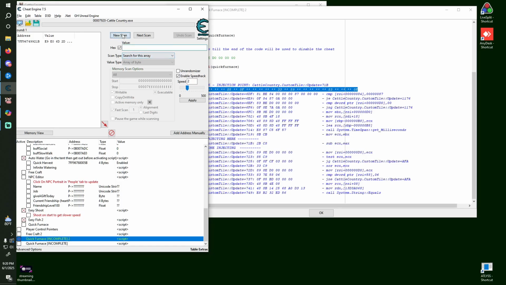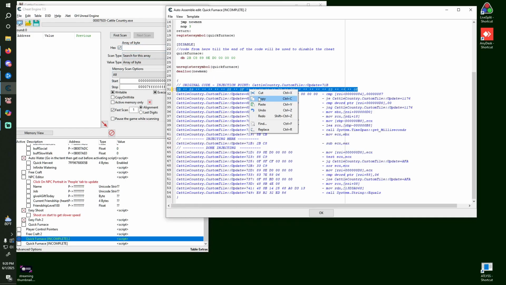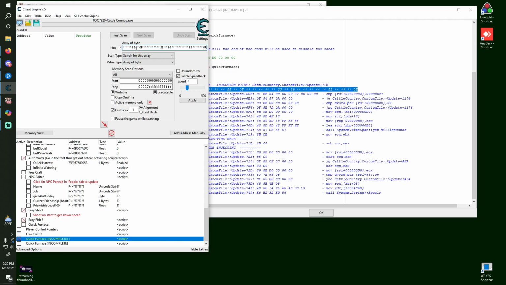I'm going to do new scan, okay? And you're going to go for this right here. All right, so not the check mark, not the blank. It's going to be like a square in here, okay? And then you're going to put the value type into array of byte, right? And then this mark should be checked right here, hex. And then you're going to copy this and paste it in here. And let's test how our signature scan goes.